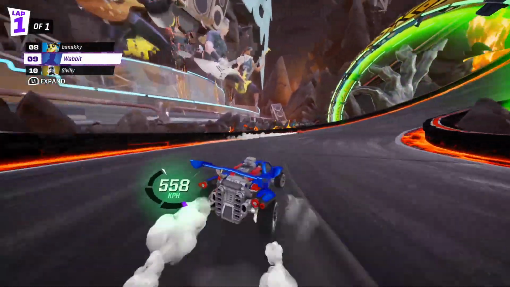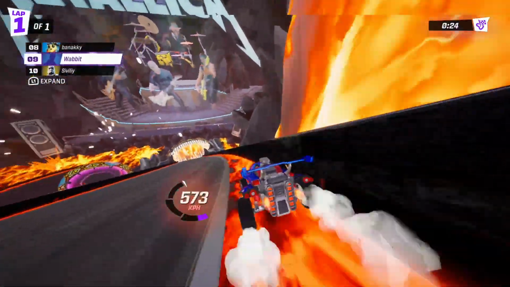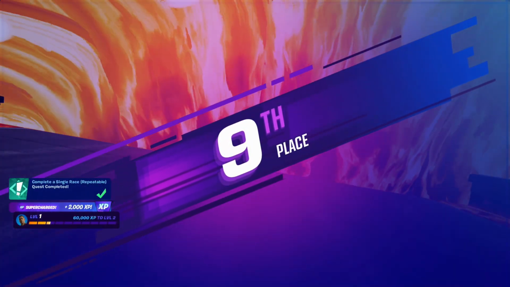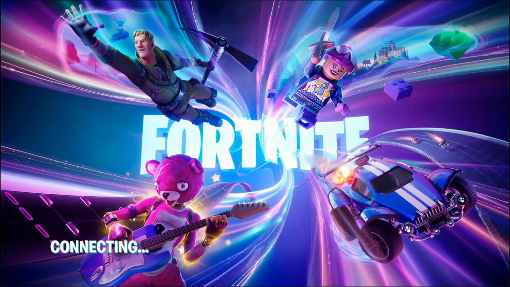Where are we? Ninth. Okay. Not last. How many drawings are there? It just says 10, but it says expand. Ninth out of what? You know, 9 seconds, 10 seconds off. We'll return to lobby. This track by Epic. Do we have music in the lobby?